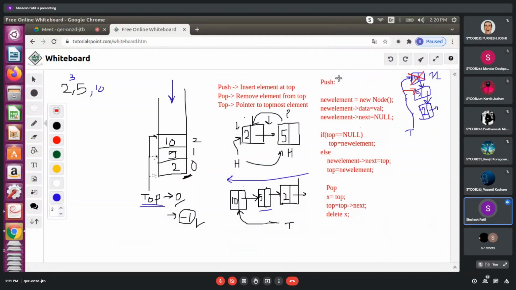Operations are the same. All the operations which we did in the linear linked list are the same. Only the terminology is changing. That is the data structure. For the rest, in the backend you can use an array or a linked list, no issue. But the terminology is going to change. Getting? Yes, sir. Okay.